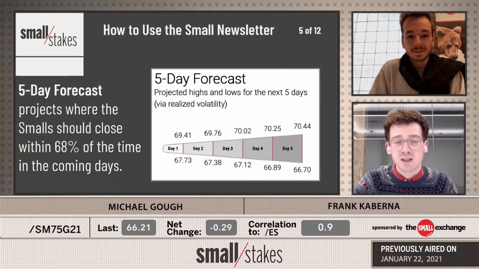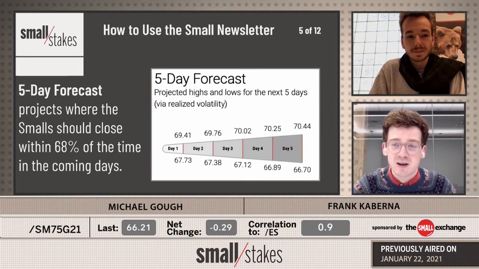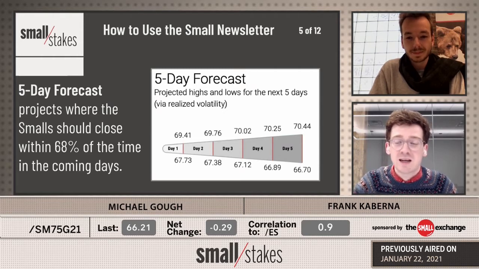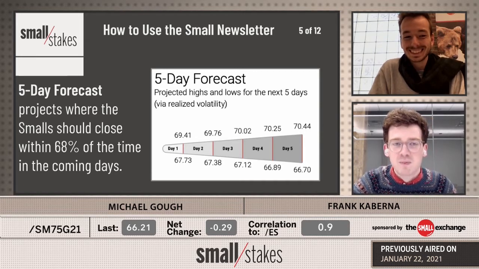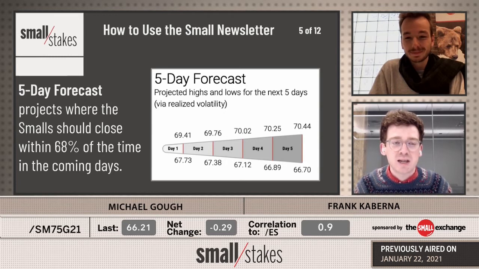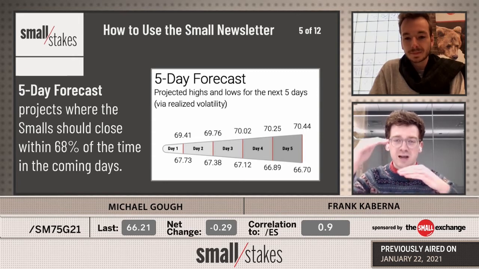This is our newest addition to the newsletter, and one that I really love, which is the 5-day forecast. And honestly, it works to me the same as your weather app on your iPhone, which is to say, okay, the first day, you get this on Monday, so it's structured on a normal trading week with no holidays. Day one is Monday, Tuesday, Wednesday. Everybody knows how weeks work. But it's just the projected high and low for this market. So this market, for instance, probably started the week around $68.50, Mikey. And so, okay, the first day, the high and low expectations are 69.50, 67.70.